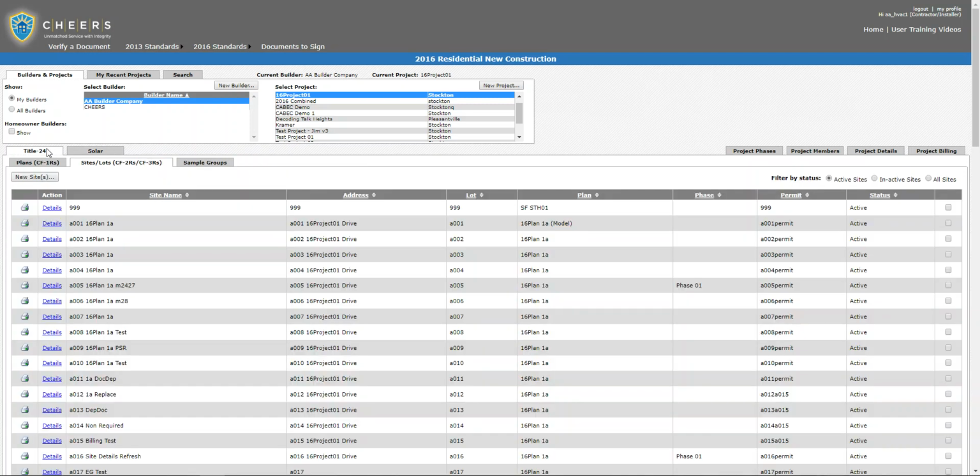So that pretty much takes us to the end of this video. Again, this is just basic navigation, how to find your way around the residential new construction side of things. If you need more detail on any of the things we talked about, we do have separate videos that go into much more detail, but we do want to keep this one as short as possible for you. So if you need those, go ahead and look for them. They'll be listed where all of our training videos are.